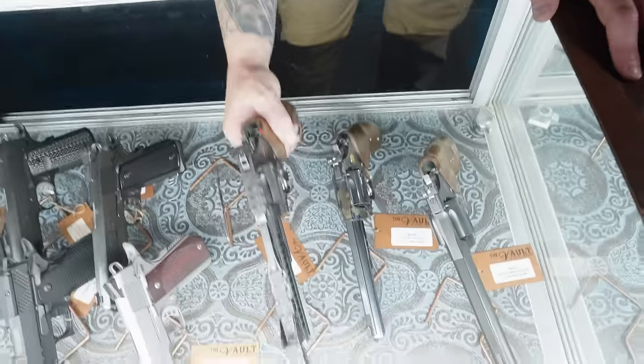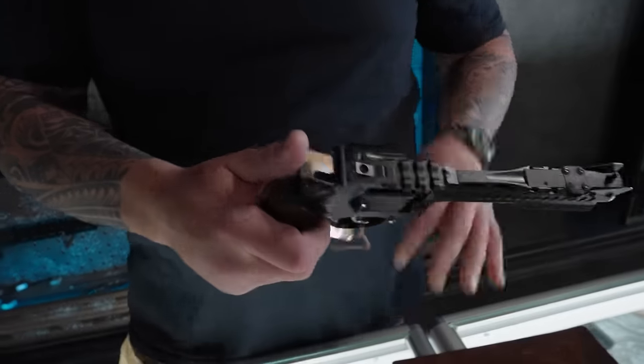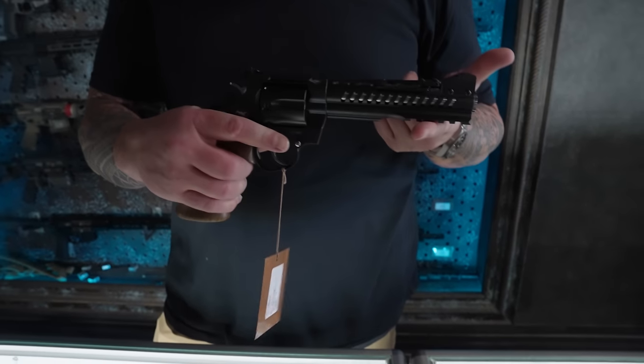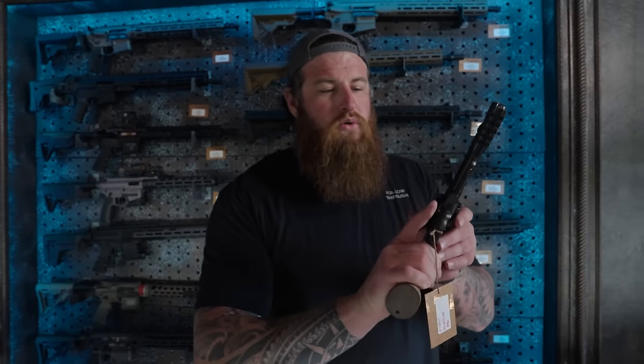Who is a pimp? I always think of Dave Chappelle and his skits, so I'm so messed up right now because that's my idea of a pimp. The one and only option for our pimp is a Korth revolver. Reason being, he can put a red dot on it, he can put a laser on there, he can put a flashlight, but also a big thing is intimidation, right? Trying to get money. I don't know if anything's more intimidating than a Korth revolver.